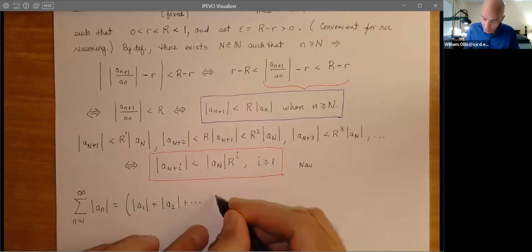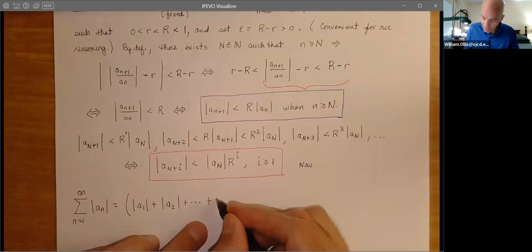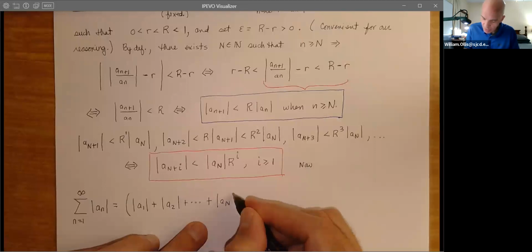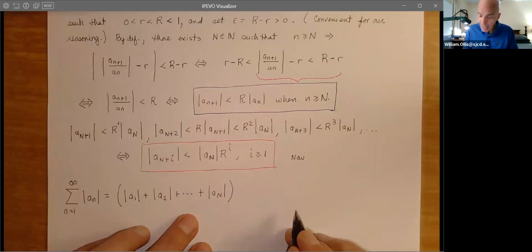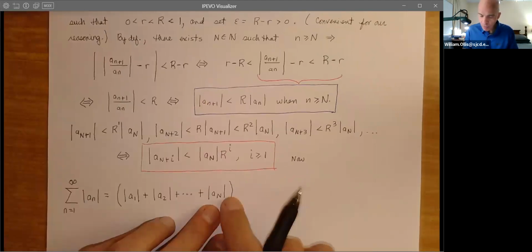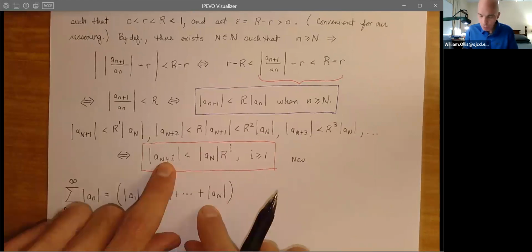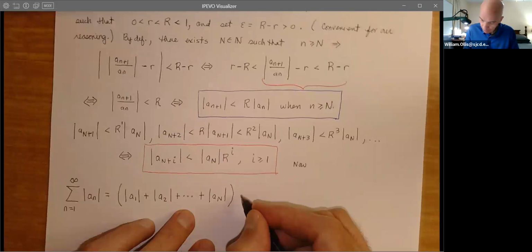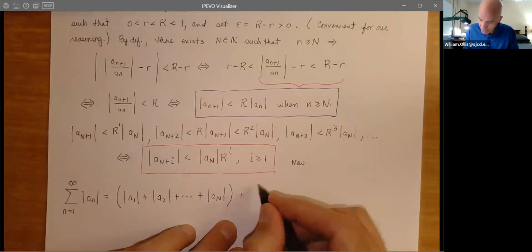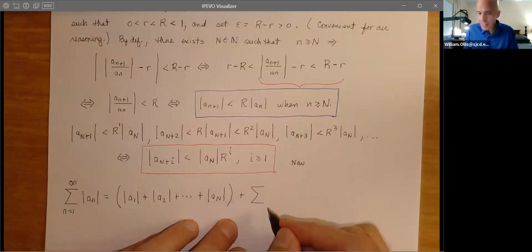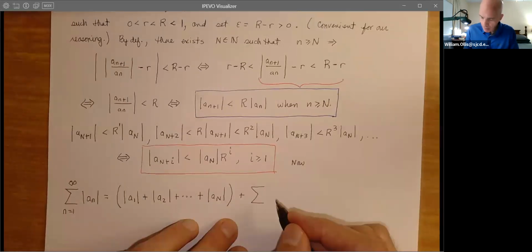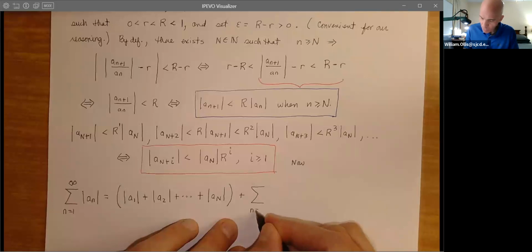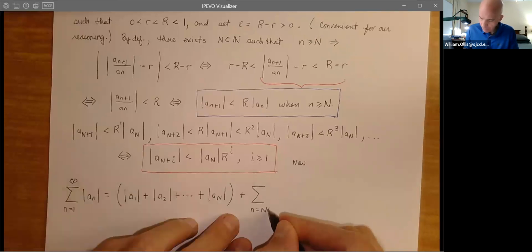I could have just written a sum here, but again, I think this will make it a little bit easier to see. But I want you to get used to that summation notation. And now we're thinking, okay, well, that's the first n terms, and now I'm going to tack on these. And I'm going to write this as a sum. So here I can use an n, it doesn't really matter. Let me do n plus 1. So I'll start with n plus 1 here. That'll work.